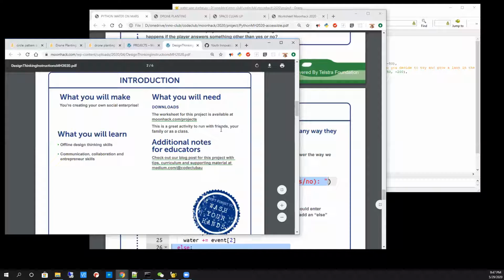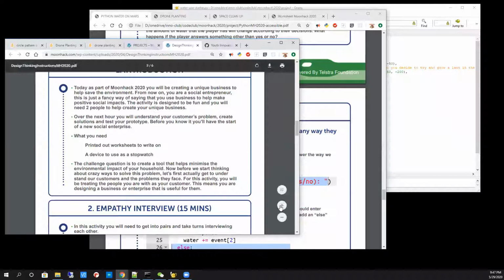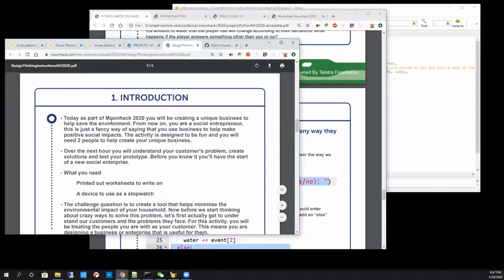And then you go through that with your friend, with your family, or your class. Currently, we don't have the school, so we don't have the class members, but you can always discuss with your friend, either in the same school or a different school, online, right? Okay. So they have some of this introduction. They tell you, okay, we want to create a unique business to help save the environment. From now on, you just think of yourself as a social entrepreneur, which is just a fancy way to use business to help make a positive social impact, right?